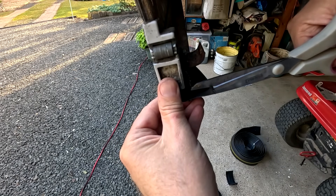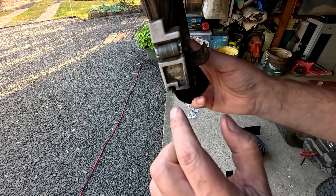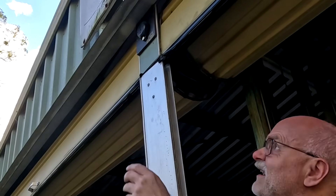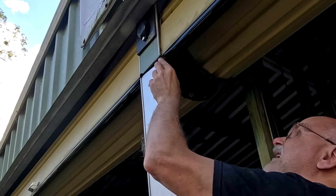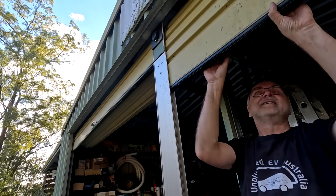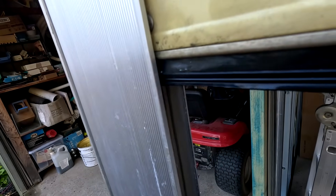I have to cut this in a little bit here, otherwise it won't fit the track anymore. I can always trim it a little bit more later on. See — that is the problem now. Not a problem, all good. It seems to work. Look at this — we've got a nice seal now to the outside, flexible. That's a bit of a stupid system because this track on the inside stops a lot further in than the outside track, so the rubber has no support there and it looks like it's not fitted correctly, but it is.